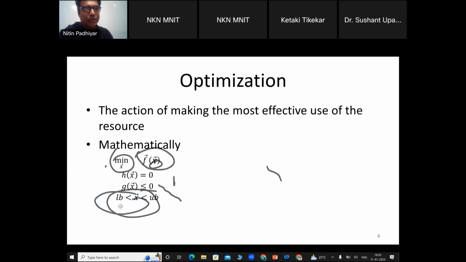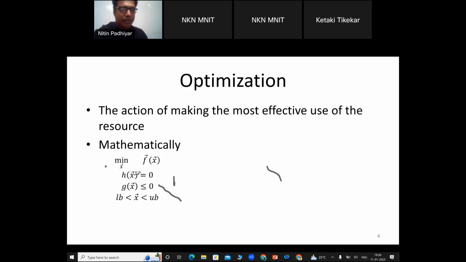So this way of defining a problem is the optimization. This is how we can define the optimization problem, where I want to minimize something. It could be more than one criterion with respect to variables x, and I could have inequality constraints, equality constraints, and bound constraints as well. Okay.